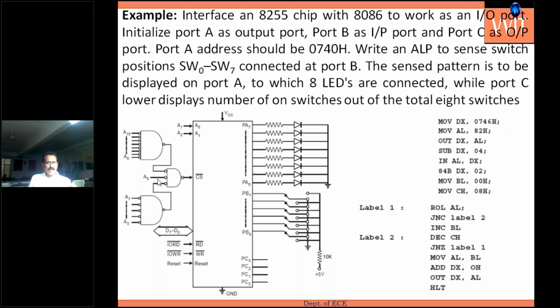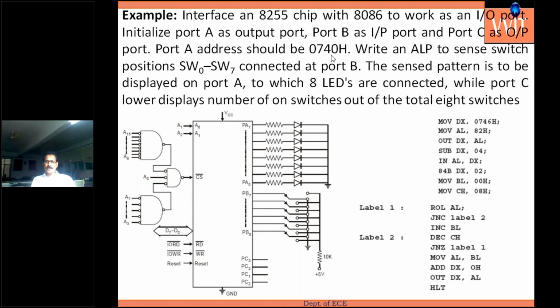Now here, the chip selection addresses A0 and A1 are both indicated. A1 and A2 of the 8086 are connected to the corresponding A0 and A1 pins of the 8255. Now these two LSB bits of the address lines are used for the chip selection signals. Here the address is 0740, whatever may be the sequence. Port A address is 00, which selects port A; A0 and A1 correspond to A1 and A2. Next are 01, 02, 03. For the last, A1 and A2 are both 1, 1, 0, that means 6, so 0746 is selected. This is the CWR.